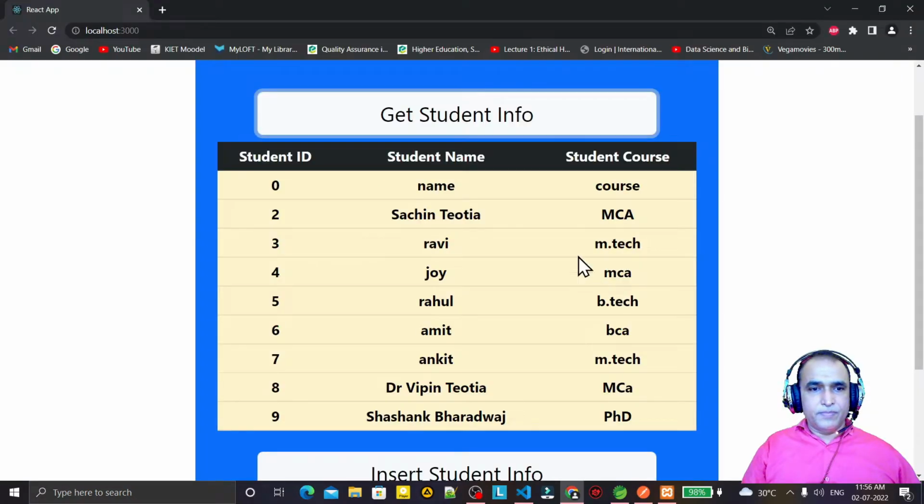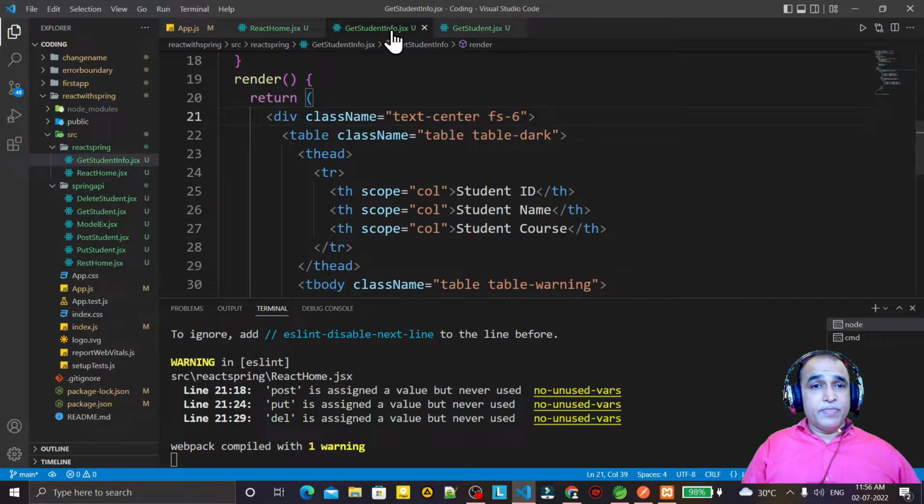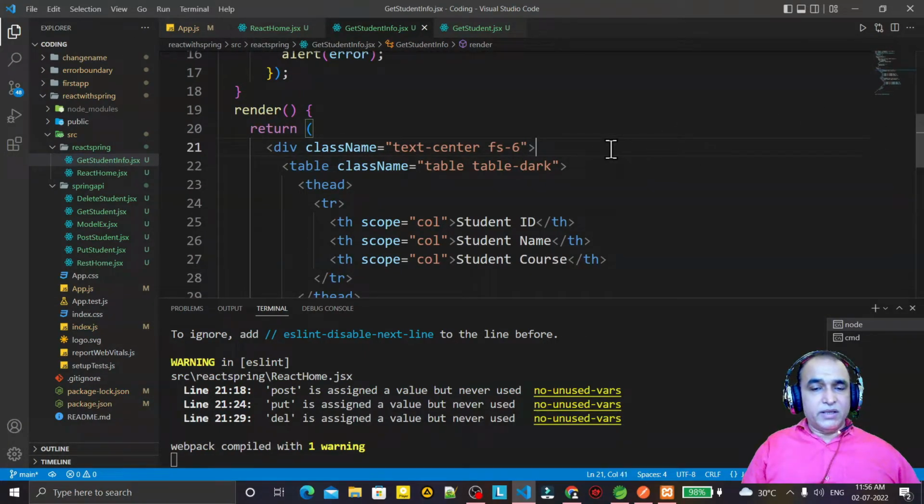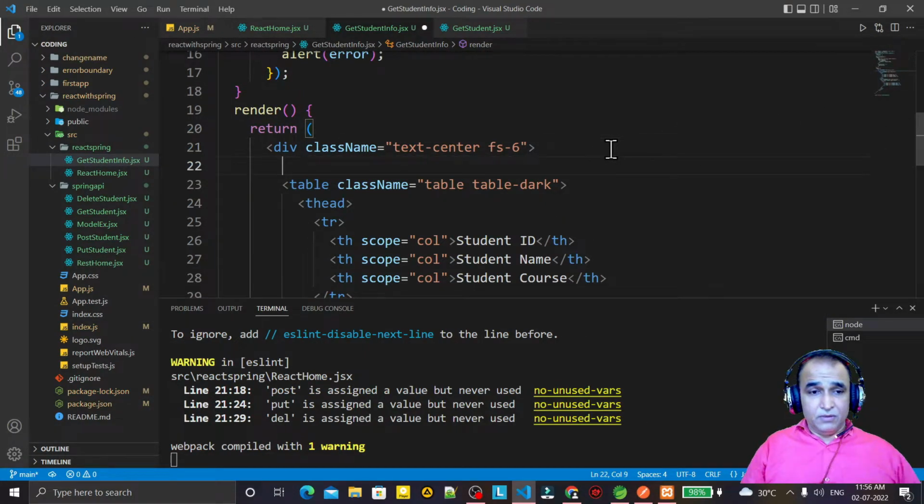Now I need to use a button also for closing this. So I go to, okay, I have a property. So I create one button here. I say div tag first of all.